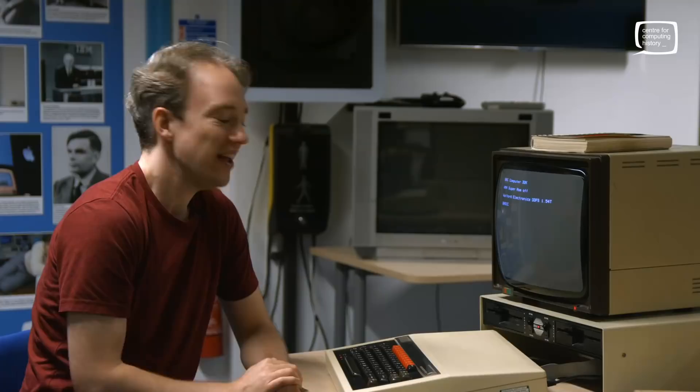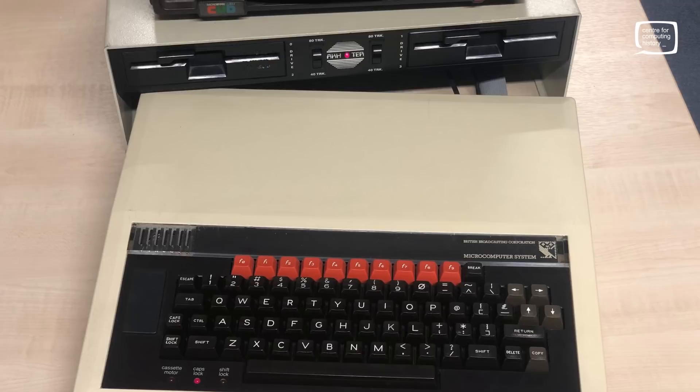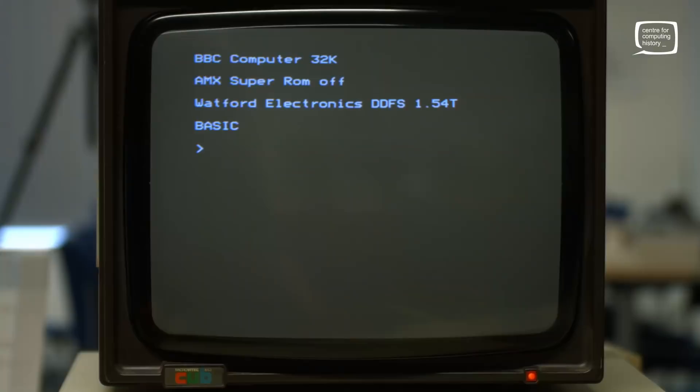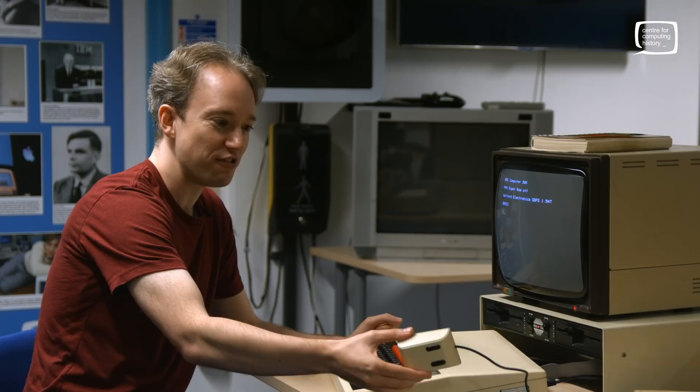Nostalgic for millions of people across the country — just two beeps, it's like the music from Jaws, it only takes two notes. What's this here? I don't recognize it — floppy disks and multiple track things. Yeah, so these were called lots of things, but disk drive bridges was one of them. It was just a convenient way of having two disk drives connected to your BBC Micro in a nice shelf that your monitor can sit on. They were made by various people — Cumana, Watford Electronics, Acorn, and various others. We've got it dragged out a little bit so the camera can see our screen.